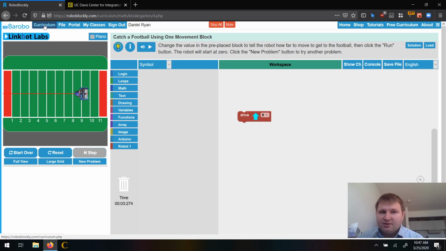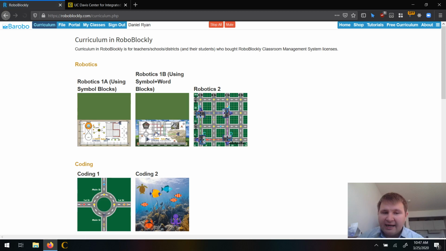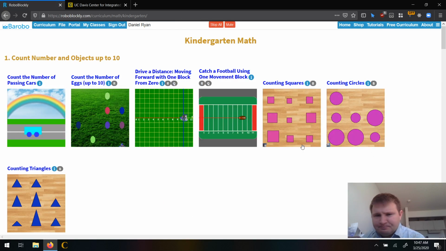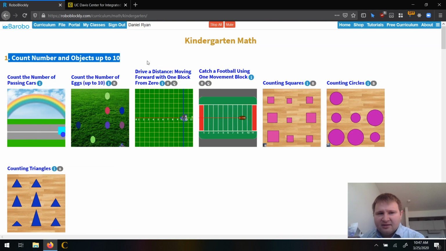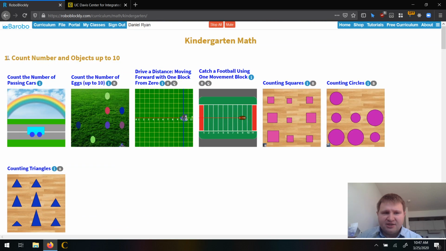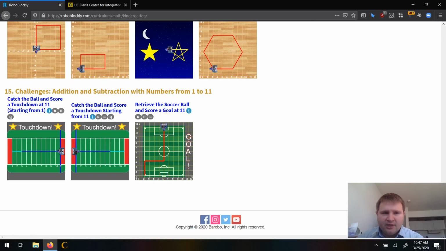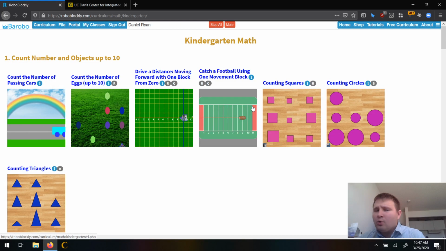So I'm going to go back to the curriculum portal, back to the kindergarten math, and look just a little bit further. So this kindergarten math is set up in a sequence. We have section 1 here, we go down to section 2, all the way down through the end of the course, and it's organized in a standard progression that you might see for kindergarten math. A couple of additional tips here with these activities.